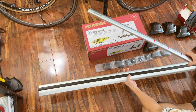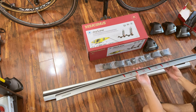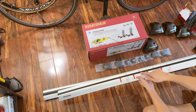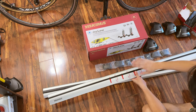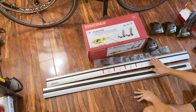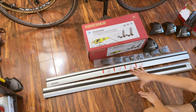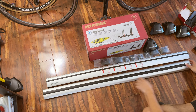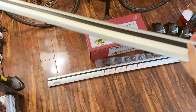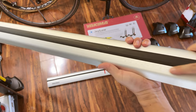Here we have it. So this is, I believe, the top of the rack. Again, you have this little accessory hole, which I believe is used to quickly mount some of the accessories from Yakima. So another reason to buy this one compared to the other steel rolled horizontal bar. This is the bottom. The bottom actually has some markings for when you install the baseline. You're gonna follow the instructions and align those etched markings right here. Okay, so like those markings.